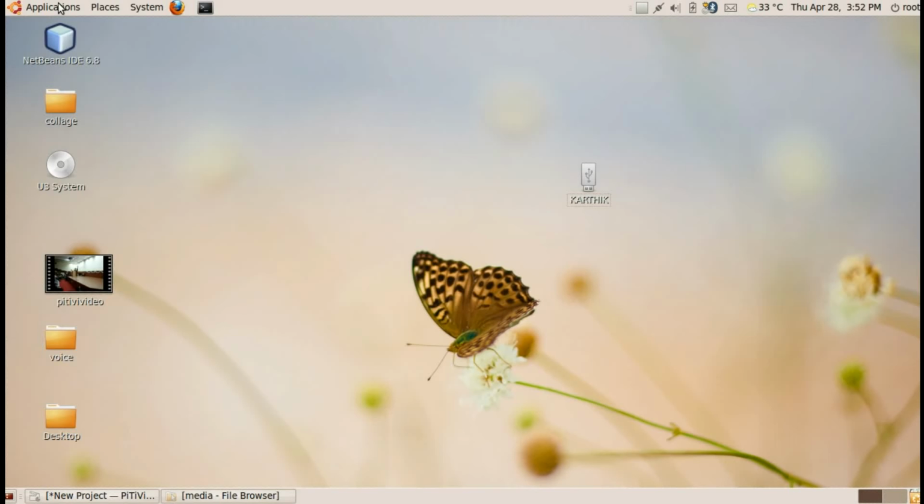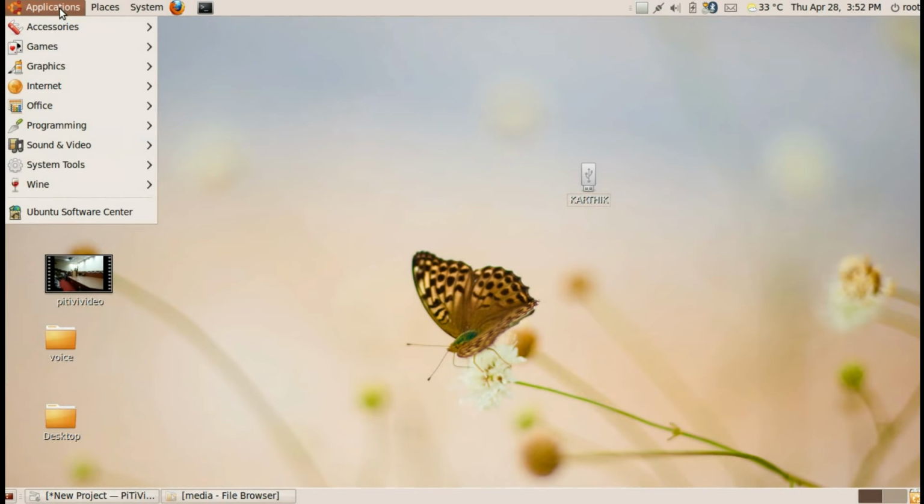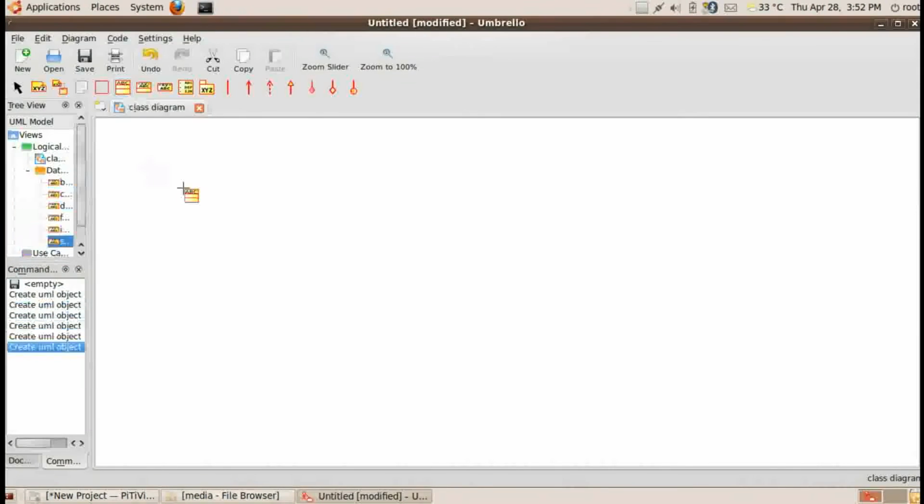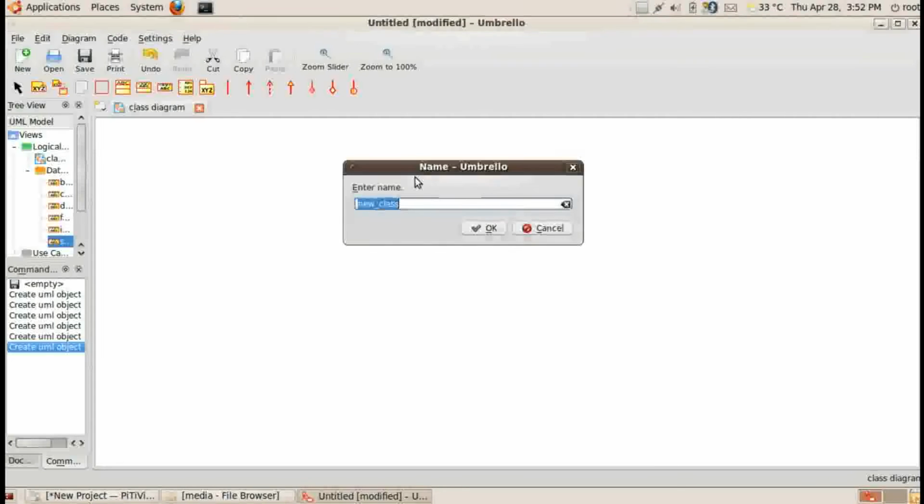We shall now see how to draw a class diagram using Umbrello UML modeler. Firstly, open Umbrello, and usually by default the class diagram instance is the one which always opens. Once the instance is already available, we can click on the new class button and create the required class with its name.